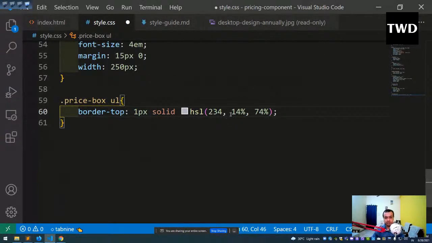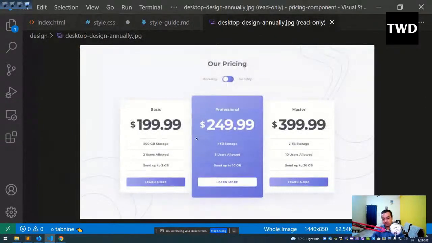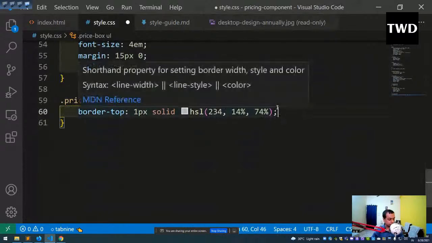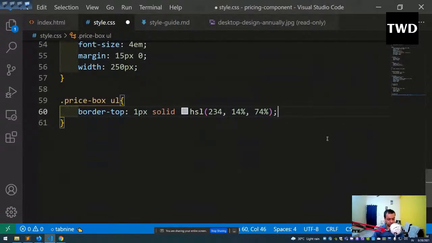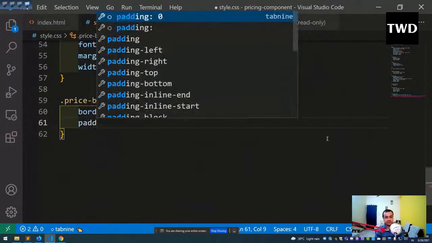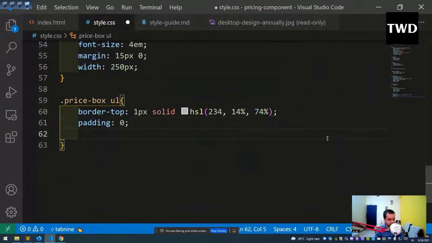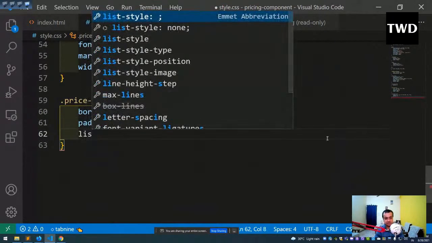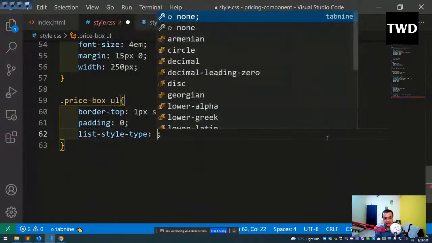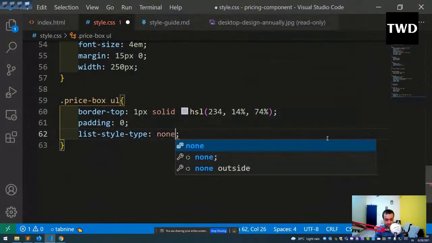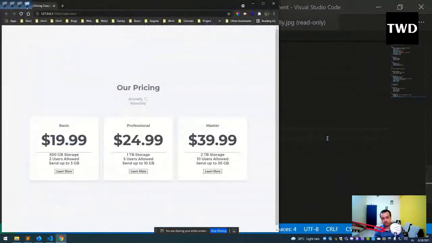So border top because there is a top, see this line is there, border top we are taking because of that. Padding is 0 and list style type, so this is the thing, list style type is none. Okay, so the moment I do this, those dots will go.